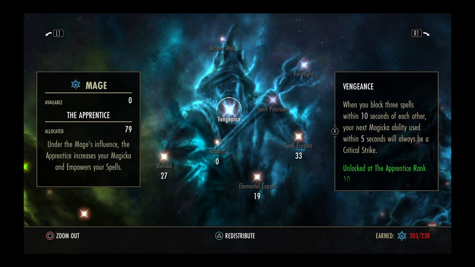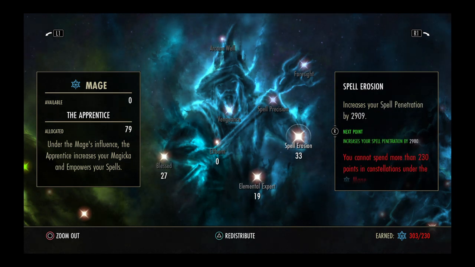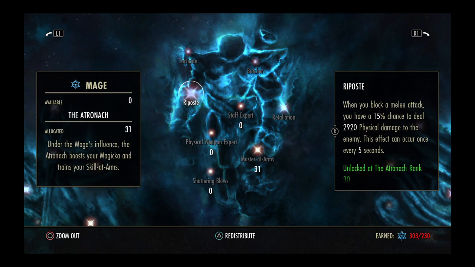Coming over to the Mage, I have 27 in a Bless. Remember, I'm using Draw Essence, so I'm essentially healing myself. I want to take advantage of that. Elemental Expert, 5.22. Spell Erosion, 2,909. Big one here is to get 30 points for your Reposit.